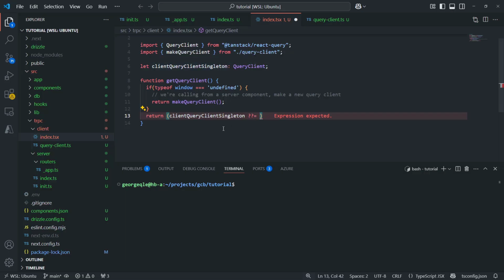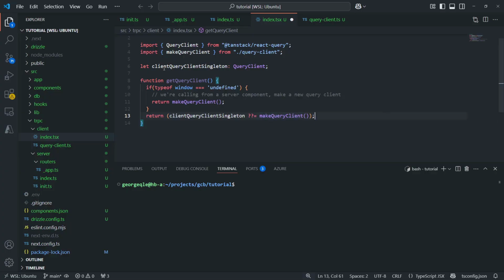So thus, when we go through and call getQueryClient, if we're in this initial state and it hasn't been created yet, then it's going to be undefined. It's going to do this assignment. What are we assigning it to? makeQueryClient. So this ensures that we're following the singleton design pattern, that only one instance of an object exists. So if this exists, then this assignment doesn't happen. We're not calling makeQueryClient, and we're not assigning clientQueryClientSingleton to the value of this.